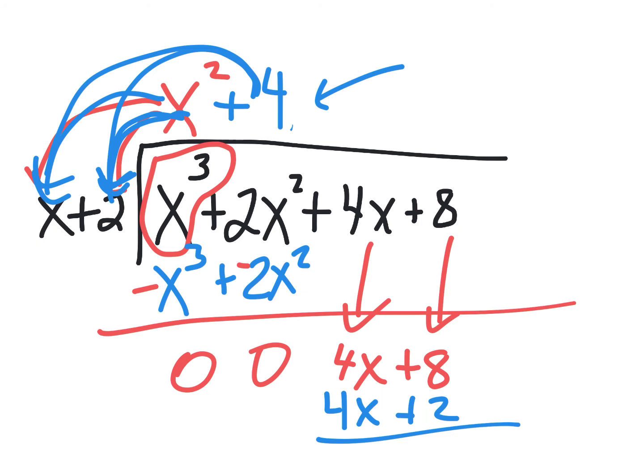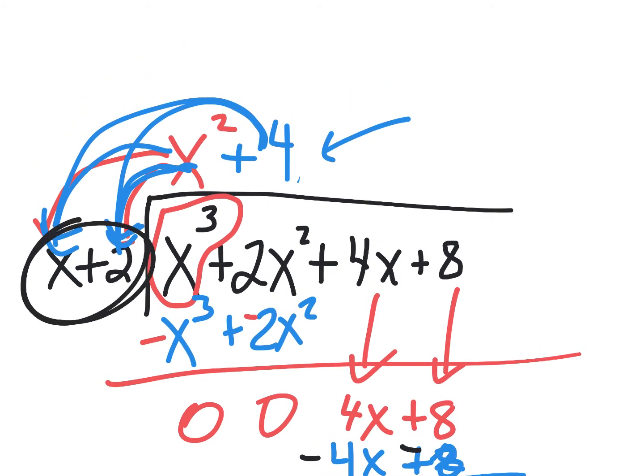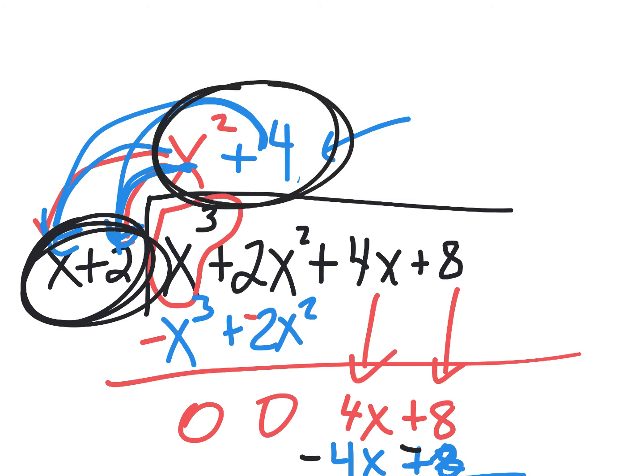So I'm going to multiply that out. 4x. 4 times 2 is 8. And if you're like, but I wanted him to cancel. That's what happens when I go through this. Minus, minus. 0 remainder. Cool. That times that makes that. I need honesty here. How many of you had x squared plus 4 before I ever said it? All right, that's less than half, so we're going to try another one like that.